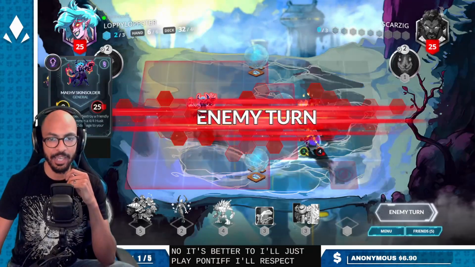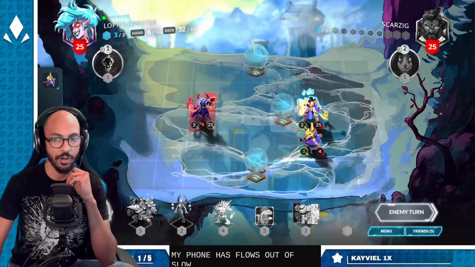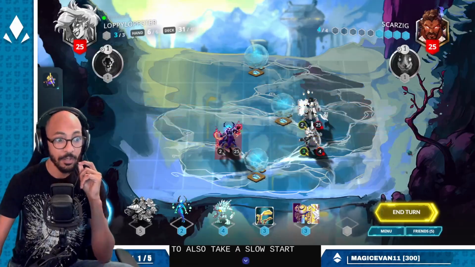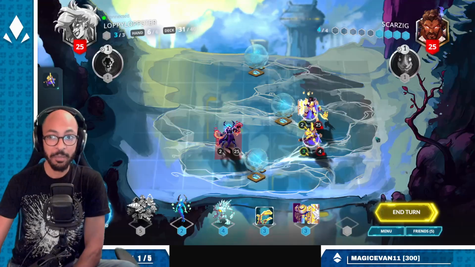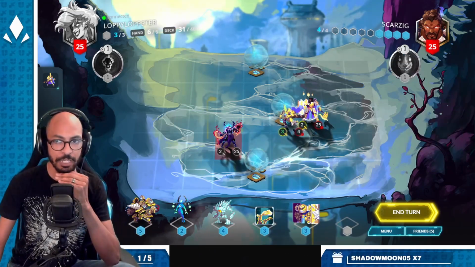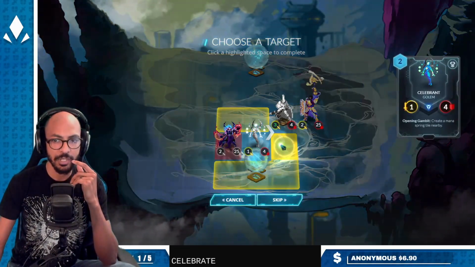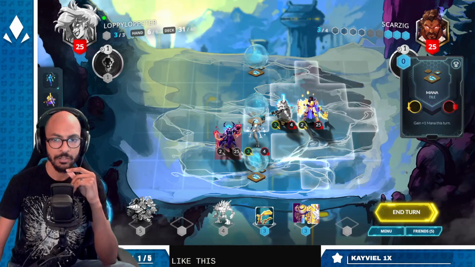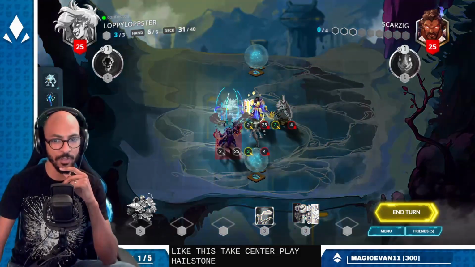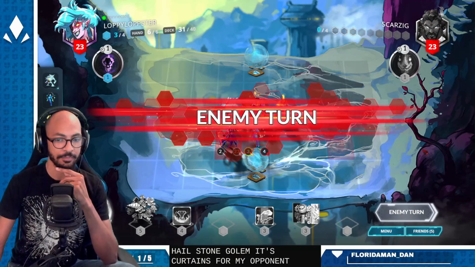I'll respect Spectral Blade here. My opponent had a slow start, so I can kind of also take a slow start. My opponent did nothing for a second turn in a row. Okay. We move here. Then we play Celebrant like this. Take center, play Hailstone Golem. It's curtains for my opponent.